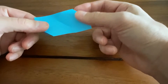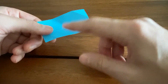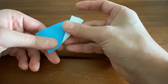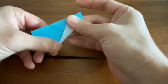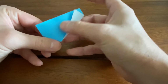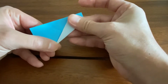Next, a little bit tricky here, we unfold these corners, and we basically try to take this edge and line it up between these two corners here. I'll show you what I mean. But basically, we fold it up until it's something like this, and there should be a little bit of overhang. See this little corner up top here? That's okay, you want a little bit of overhang there. But you see how we lined up this edge between this here and this here? That's more or less what you want.